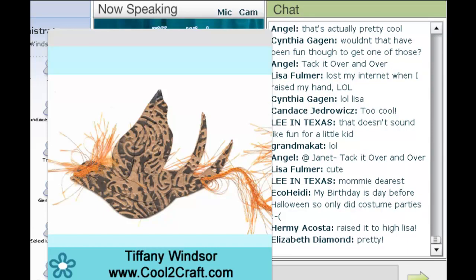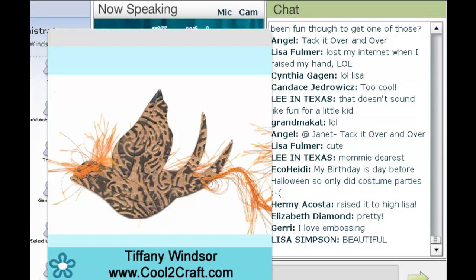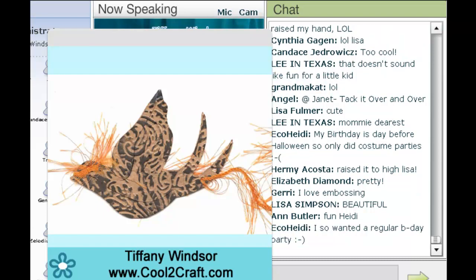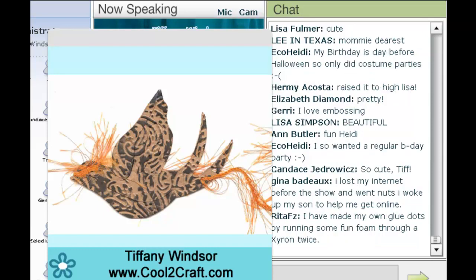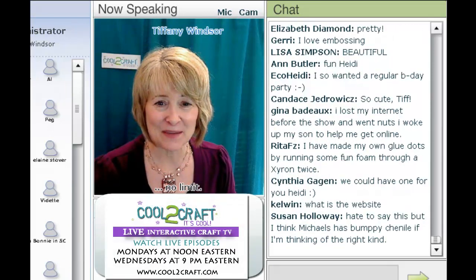We tried embossing on Aline's burnt brown bag technique, and I thought, well, what would it look like just on brown bag without adding the glue and burning it? So I thought you could just make a garland of birds. I know it's supposed to be crows or ravens, and this is a sparrow, but that's about as deep as I get into this. Let me change over to my craft cam and I'll show you how to create the bird.